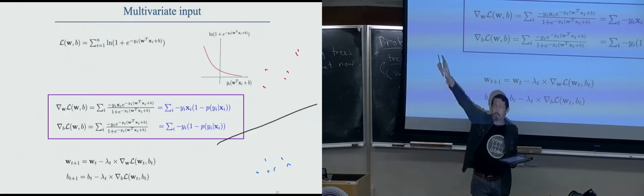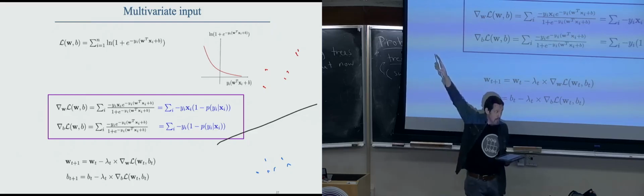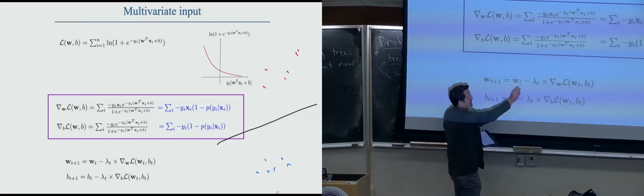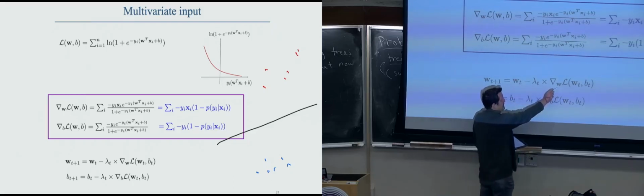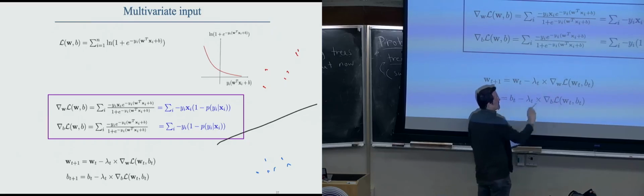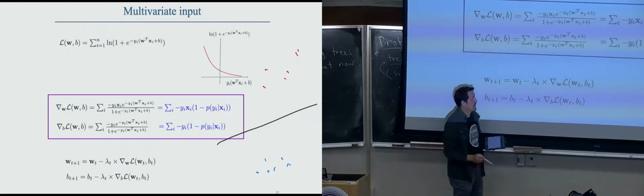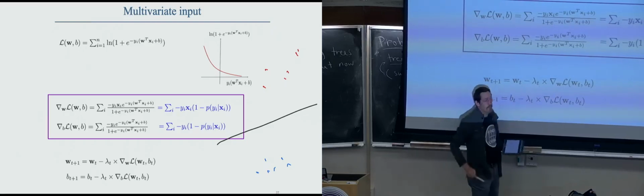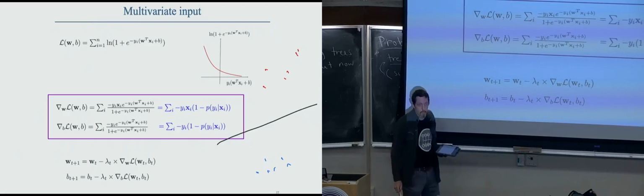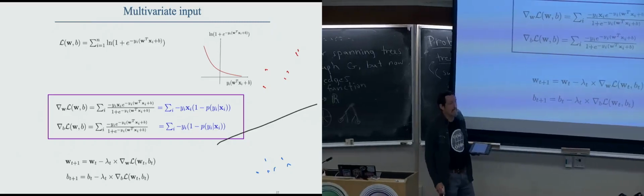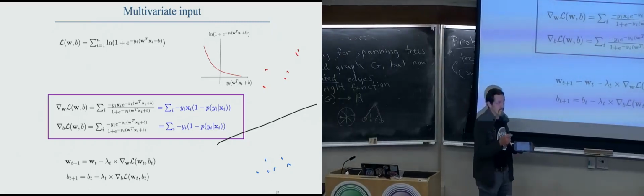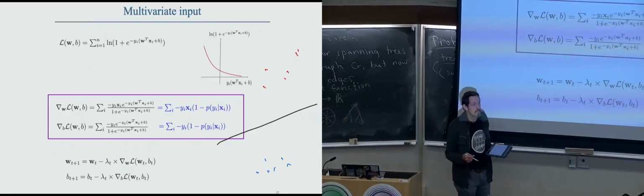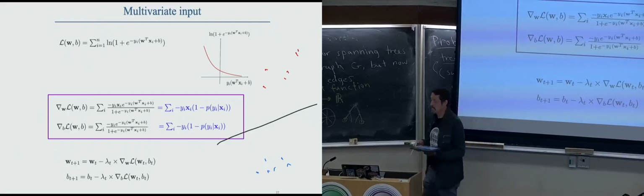That derivative always points to higher loss by convention. So we're going to flip it around, and we're going to have a negative step in the direction opposite the gradient, right? And we're not going to take a step that's a number bigger than 1, but a number between 0 and 1. We're going to take a step lambda in the direction of the negative gradient and roll down the hill.